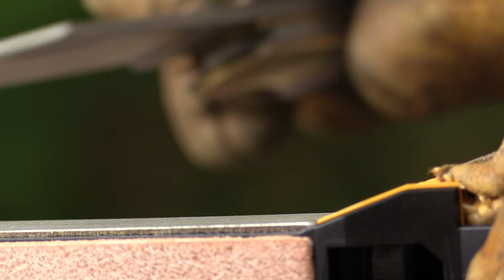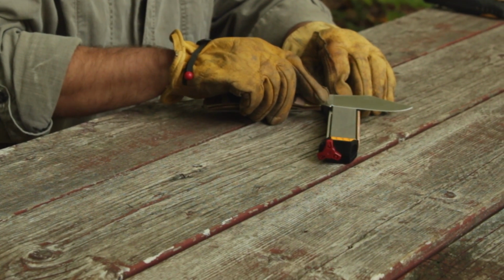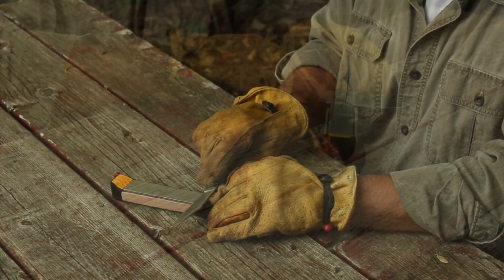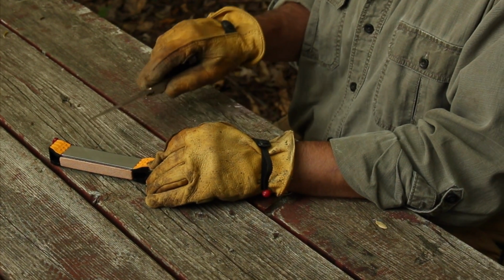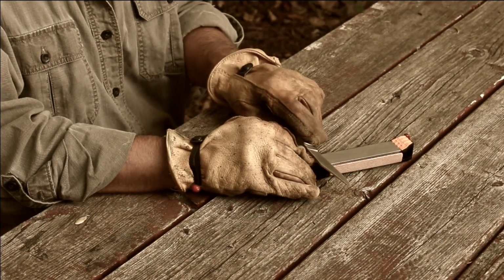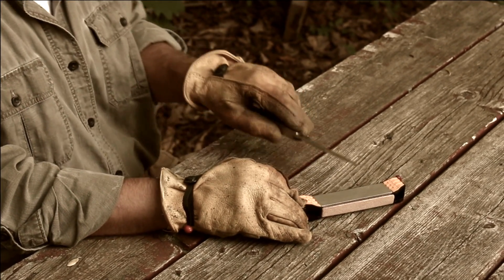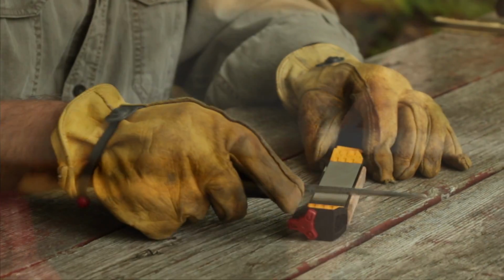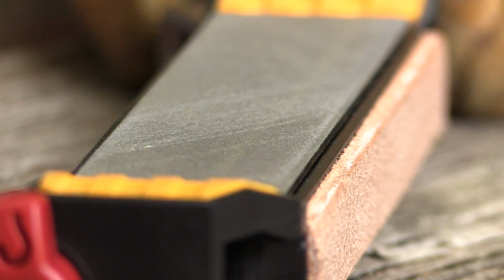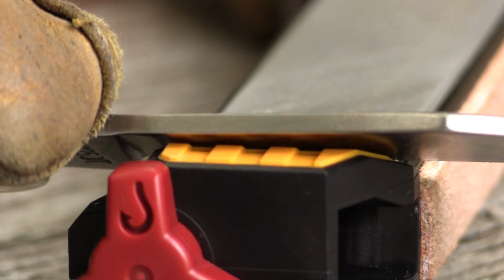Make sure that the entire edge makes contact with the abrasive surface during each stroke, like this. Now it's important to take your time and don't bear down on the stone. Let the diamonds do the work. Now repeat this for 5 to 10 strokes on each side and then do the same thing on the opposite side for the same number of strokes by pulling the knife towards you, but be careful. Now repeat this process multiple times, checking the sharpness of the blade after each set.